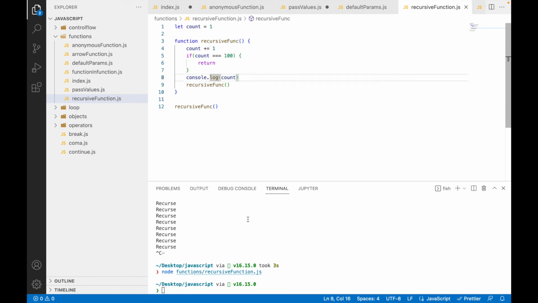So let's say you have 1 to 99, and it's able to break out of that once it gets to 100. So basically, this is how to use a recursive function. This is pretty basic, but there are so many advanced things you can do with recursion. So the next thing we'll talk about is objects, and that is going to be in a different video. So take out your time and understand the various concepts of functions.